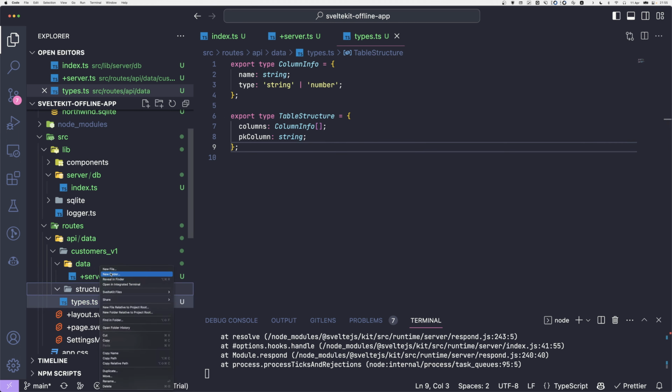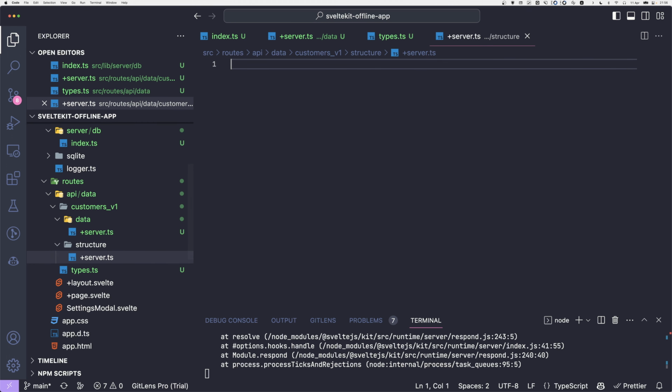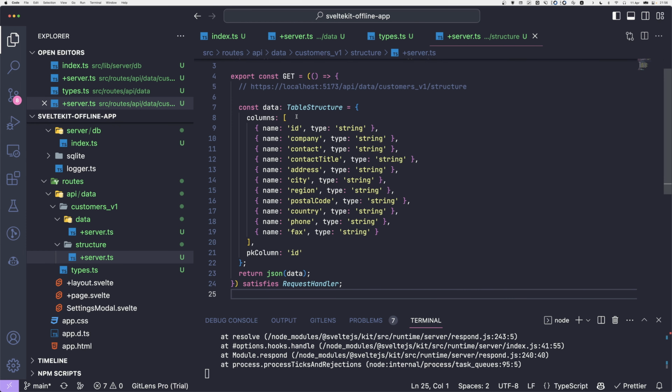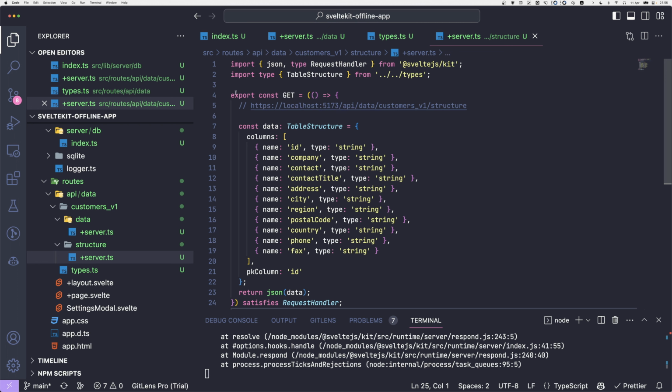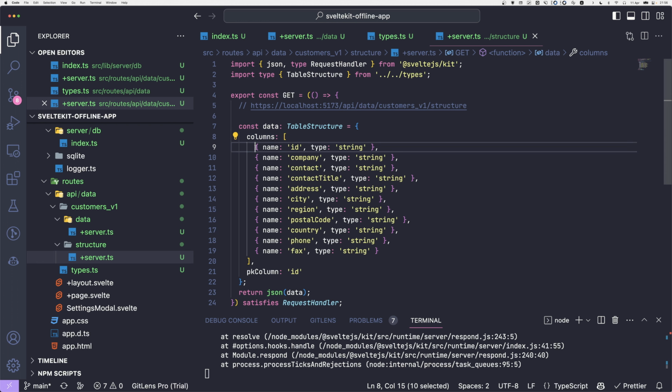And so now let's make the structure endpoint in server.ts again. And I'm just going to paste that in here. And we have again a get, but this time no parameters. We have our data with the type we just used, and we define the columns here.